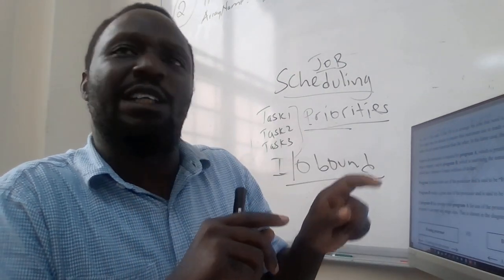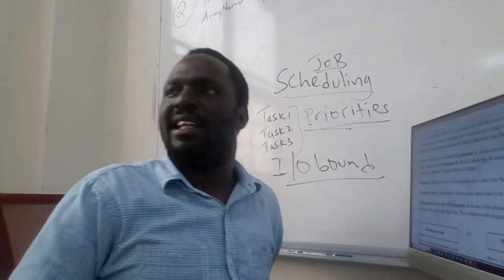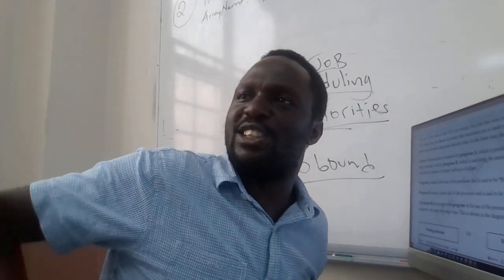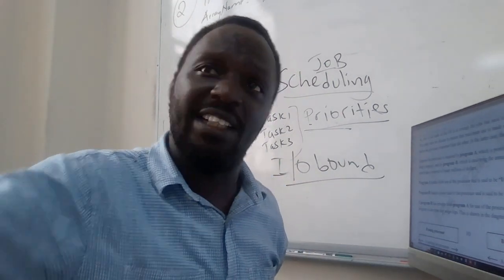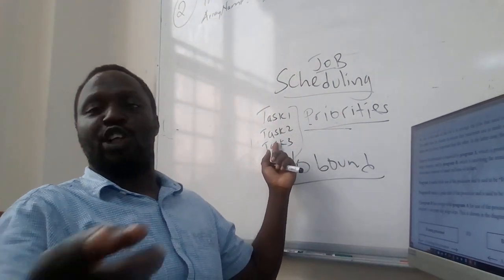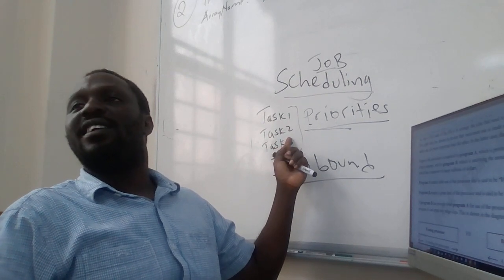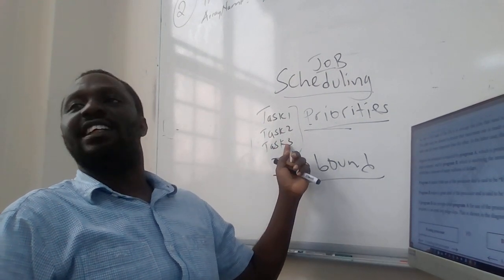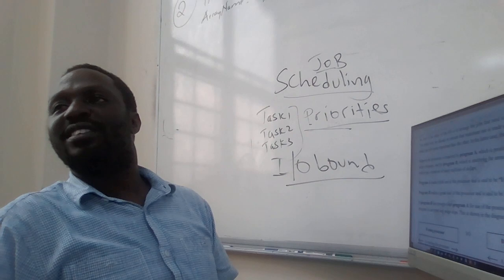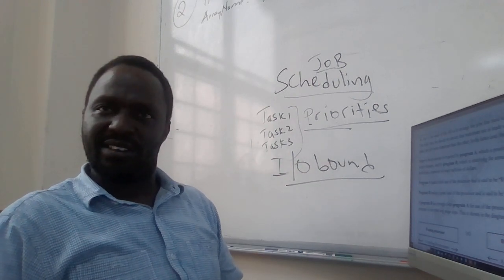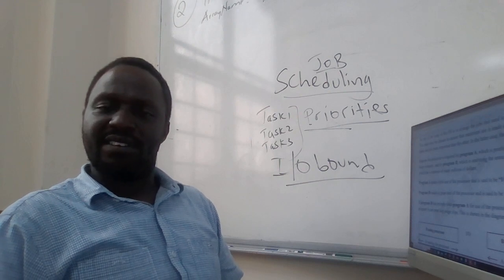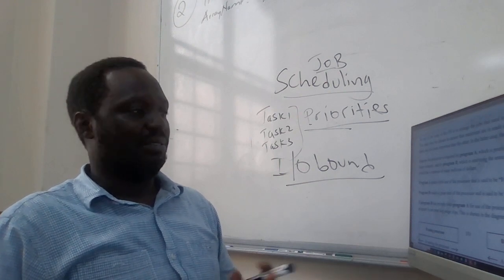Because if it is a process of a short time, it means by leaving it, it's giving chance to other tasks to be attended to by the processor very quickly, than task 2, which is going to keep the processor for 1 hour. And then other jobs like task 3 are waiting for a very long time. That's the main reason why. Are you getting me? Very good.